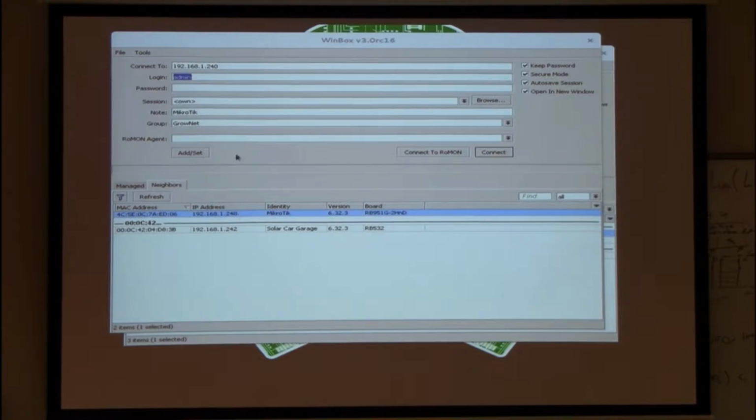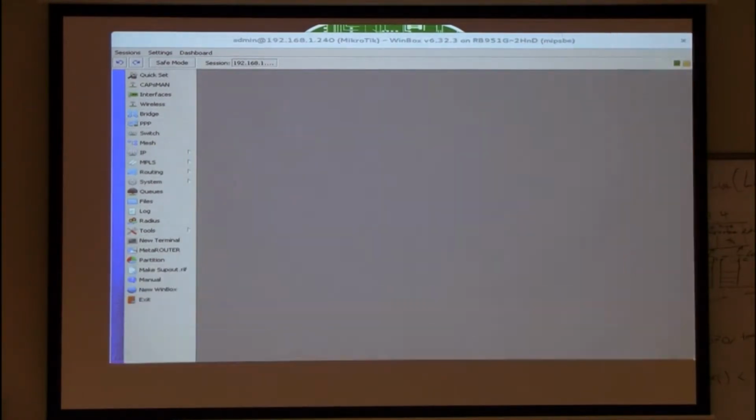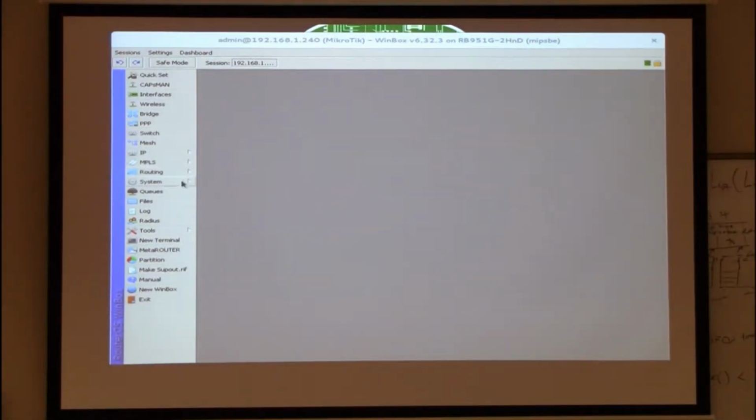Now we can connect to it by IP. So now we're in. Let's give it a name, especially since we're going to have several routers. Let's call it WuLUG R1.